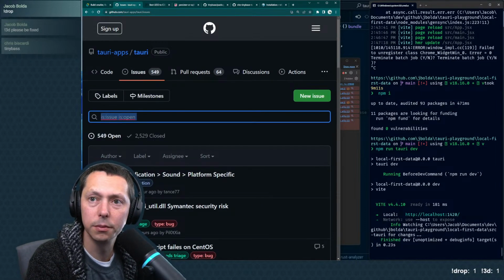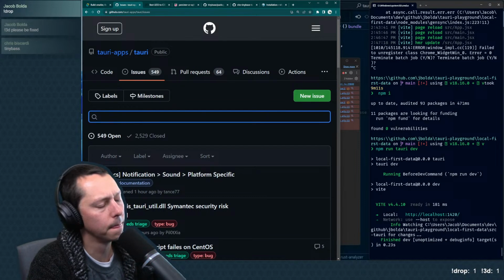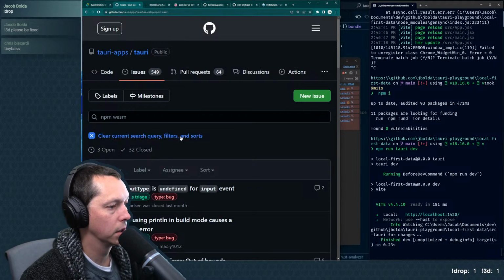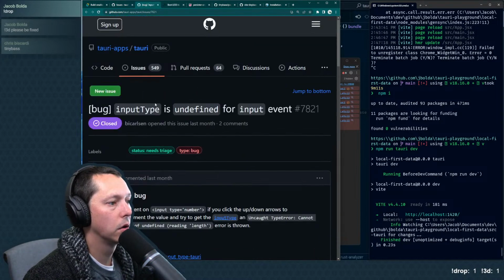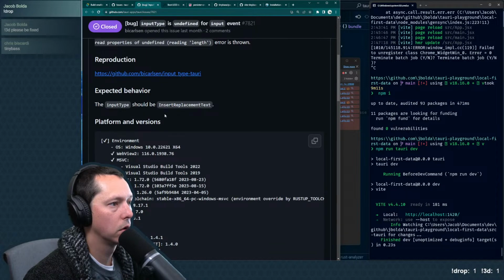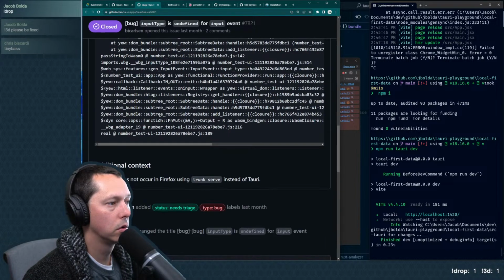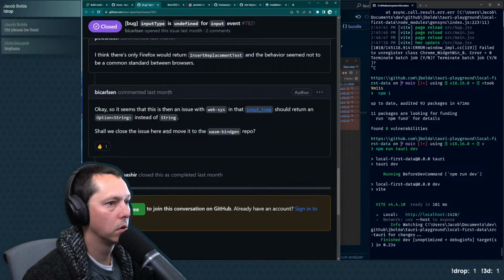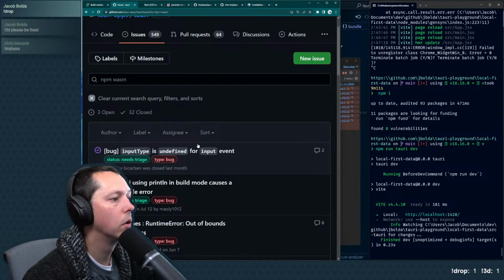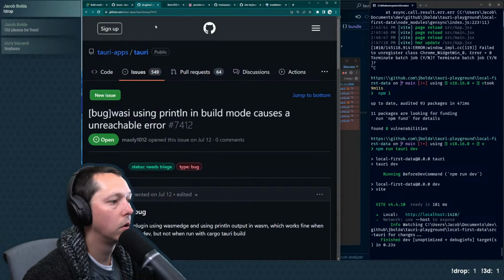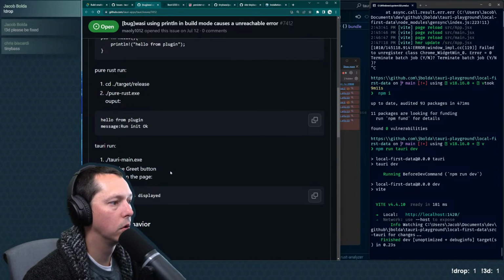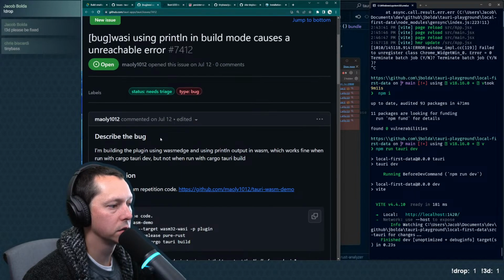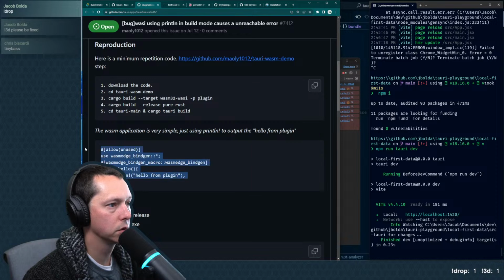What do we search for? Dependency? npm WASM? Yeah, so this here, well, this is Rust.